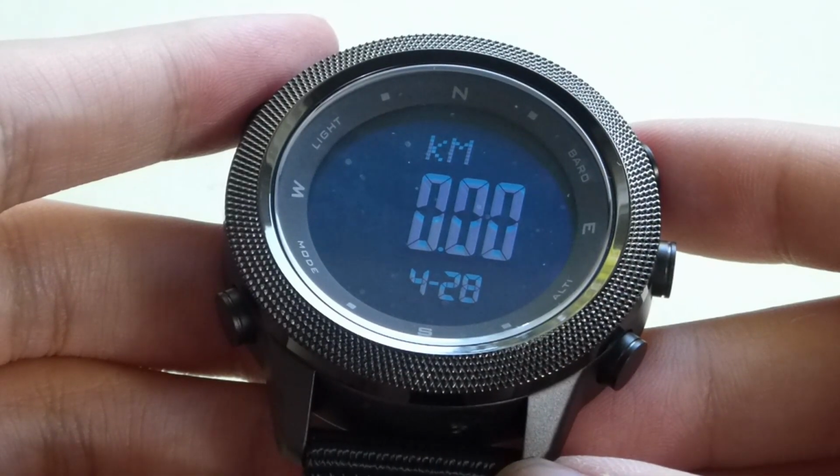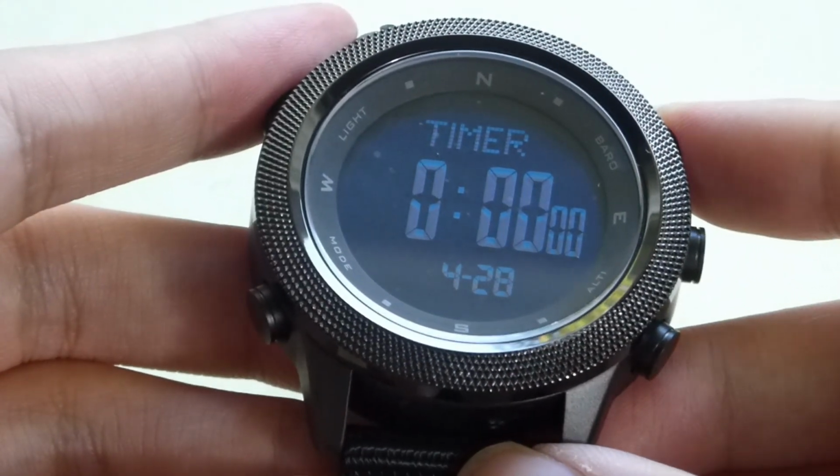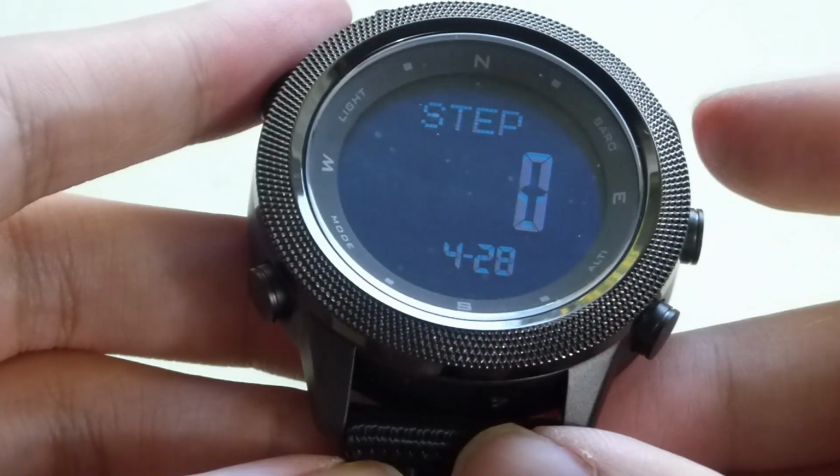Record means that you are saving a current sports session that you want to track. So you can also take a look at your steps converted into distance as well as calories burned during the entire session, as well as how long you've been performing that activity.